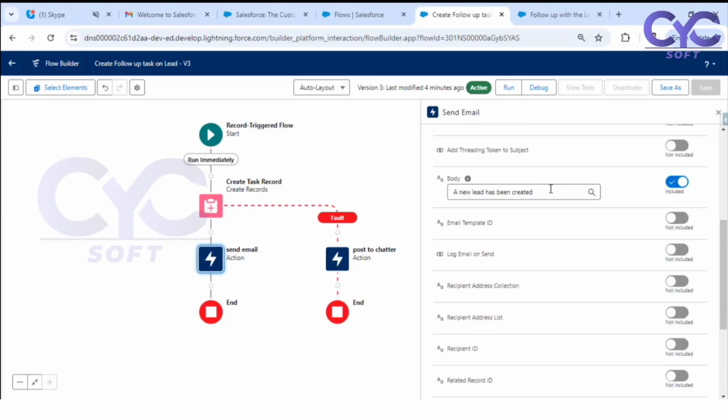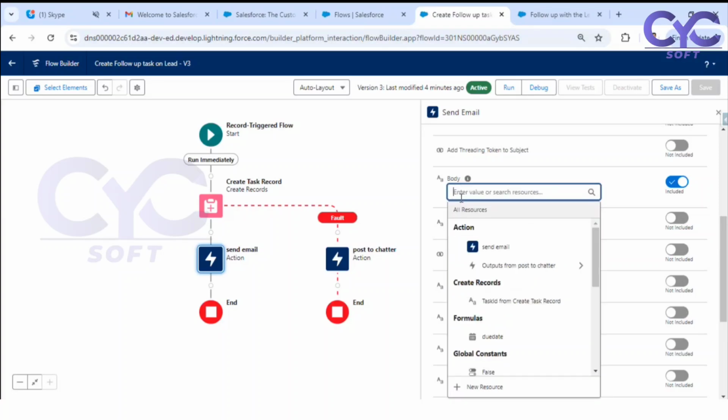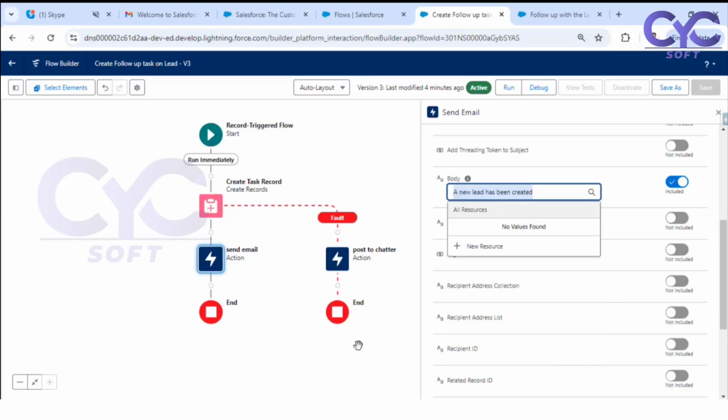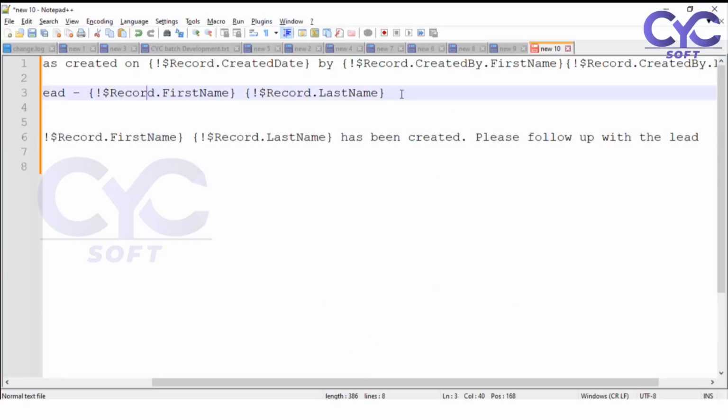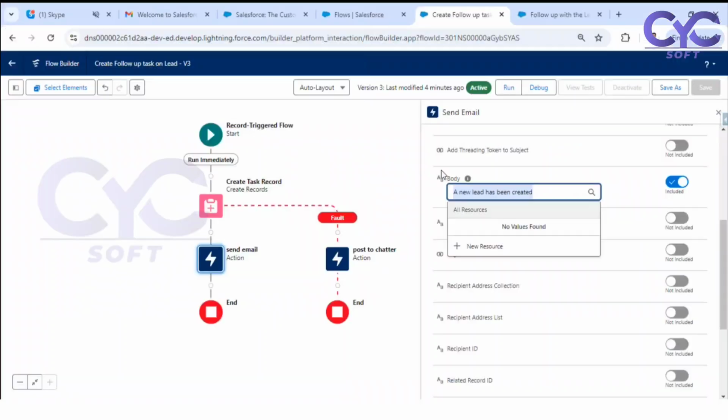If you want to add any dynamic messages, just copy them as we have seen in the previous two classes, copy the message somewhere, add whatever dynamic values there are, and paste it here. That's it. If you want the record's first name, last name, all these details you can take. Now come down. Body is ready.